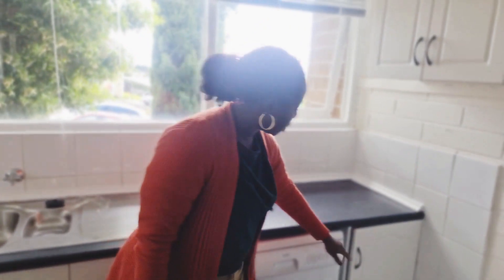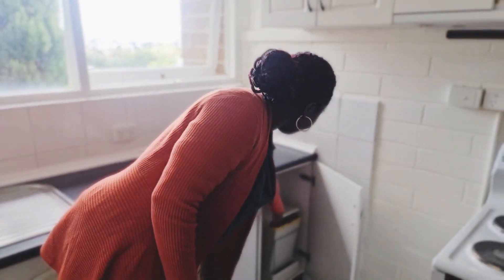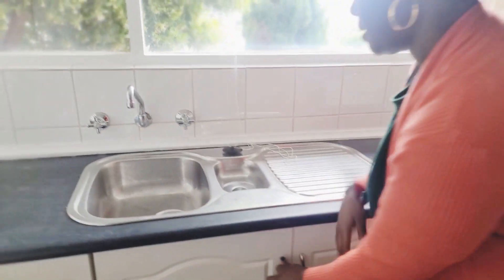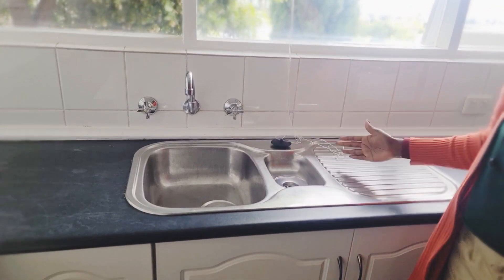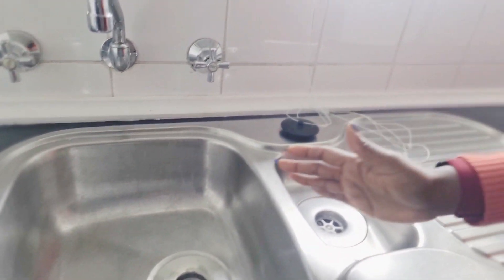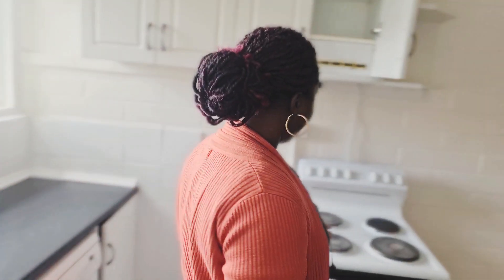Yes, this is the dishwasher — it came with the house! There's a big box here which is nice, also came with the house. And the sink, guys — it's amazing. The pipes are not obstructing anything. I have what I'd call a double sink; it's not too big but this is what it looks like.